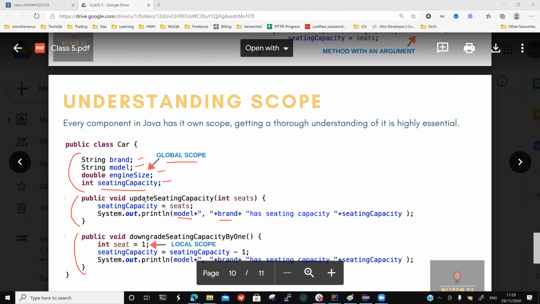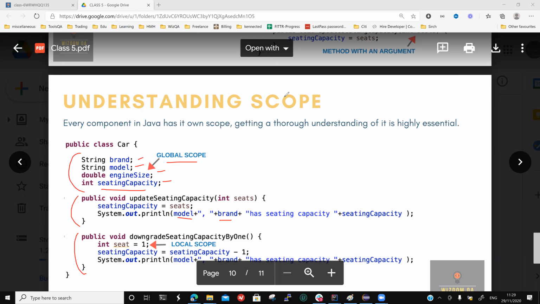So there are two methods: update seating capacity, downgrade seating capacity by 1. Okay, so the idea is simple. The idea is that I want to access the variables that I have created on the top in the below methods.